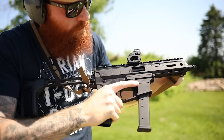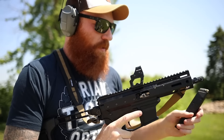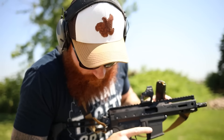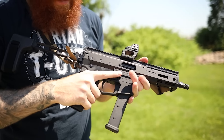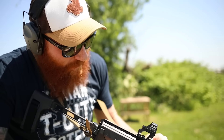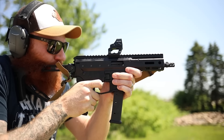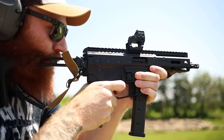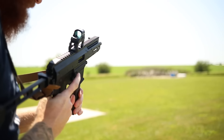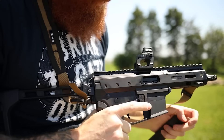Well, that didn't take very long — looks like we have a malfunction. I'm inadvertently hitting the magazine release — I'm bringing my trigger finger off the trigger guard to keep it where I like it, and I'm hitting the mag release. This is just a small gun and I'm a big guy, so big guy problems. And that's a dead trigger again. Let's take it apart.